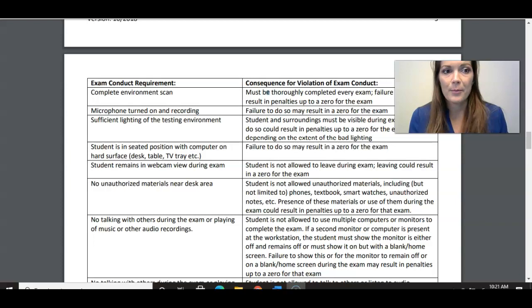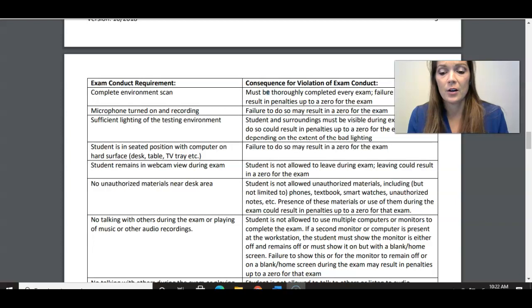If something like that happens, like let's say you have a pet or a child, or my husband barges in, then I need to address that and say, I did not expect this to happen. Someone just knocked on the door. I have to go and get that. I'll be right back. Really, that's not ideal. You want to be in the zone testing. I would not let you leave the classroom during a test face to face. So you need to be in a position where you can spend 30 minutes taking your test.